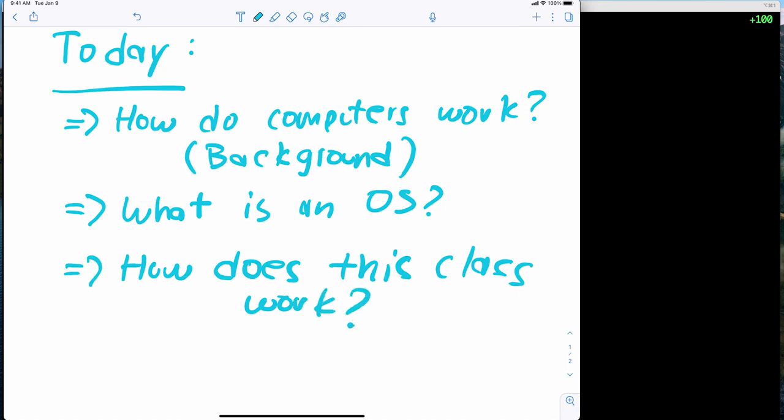We'll just go over the structure of the class: how we're going to do lectures, how we're going to do discussion. Thursday is our power day, where we have a lecture, a very brief break, and then a discussion. The discussion is me talking about the project side of the class. So Thursdays are going to be very special. We're going to spend a lot of time on Thursday. What else would you be doing on a Thursday night rather than operating systems?